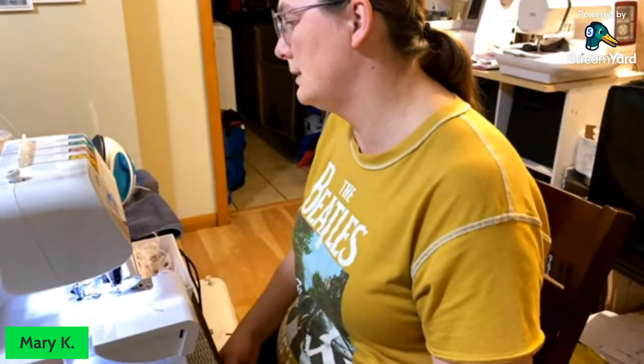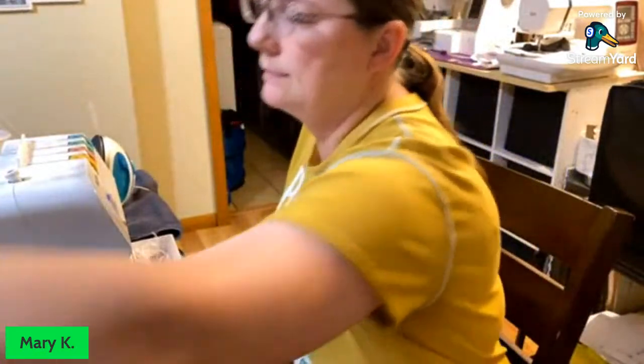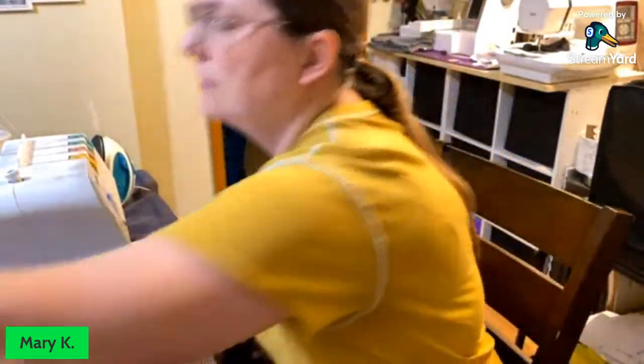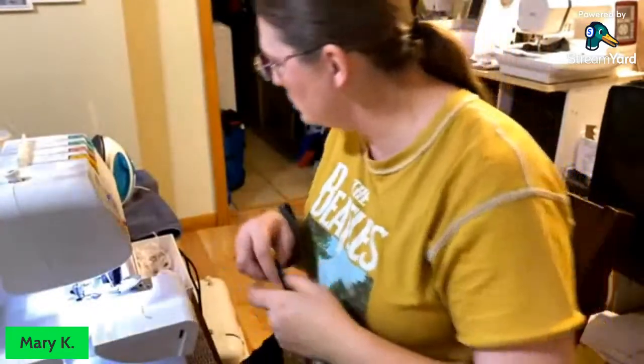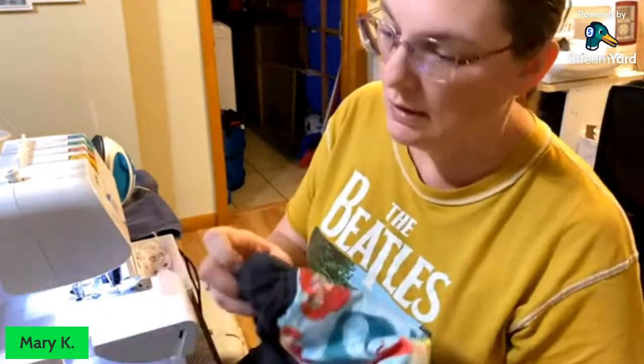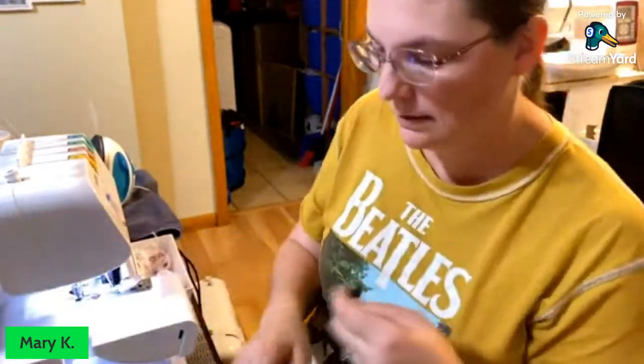I have to iron this. Well, while I wait for that, remember I was doing the girls' Little Mermaid ones? Might as well press this too. Well, I only had one pair of pants to do, and they're done. They're right there.